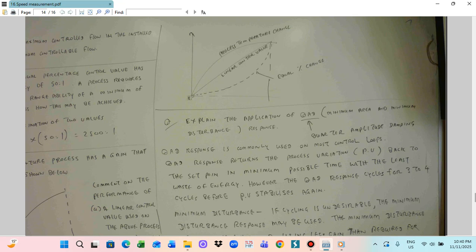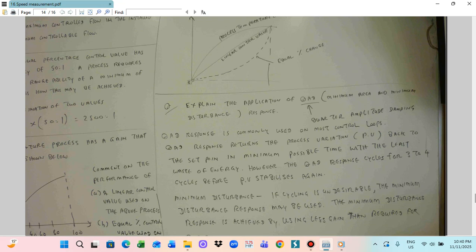In this case, you see the difference. Before reaching the final stage, there will be a difference. During the intermediate stage, the linear control valve cannot catch up with the process. The process temperature will be higher, but the linear valve response will be lower. But at the final point, they will be the same. So this is for the process system. If you utilize equal percentage changing, then your curve will look like this. So this is the curve for equal percentage changing.